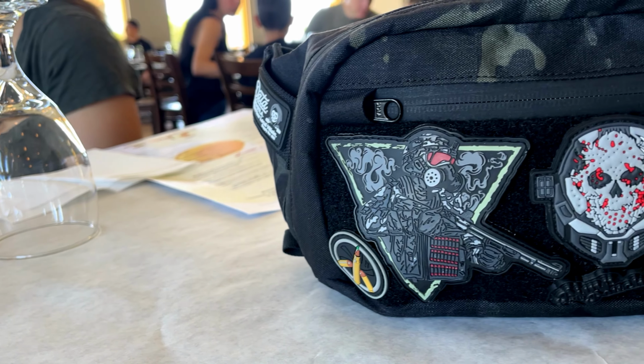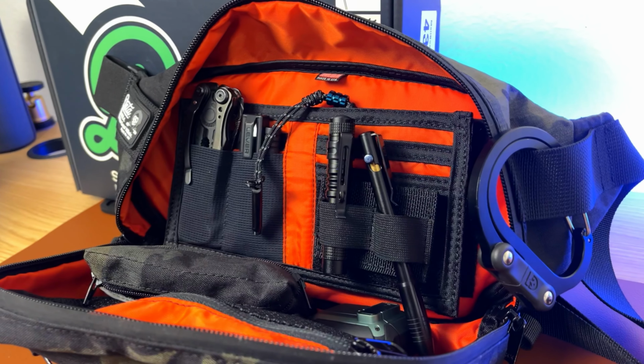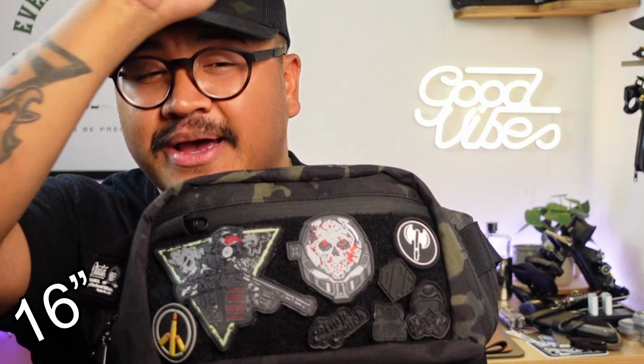The fabric of this actual Snacktime Sling is made out of 1050 denier Cordura, which is a ballistic outer shell. It also has 200 denier nylon lining and military grade stitching. The zippers that are on here are YKK number 5 AquaGuard zippers. And this small accent right here is the official Data Crew PVC patch. Not to mention that this bag is actually made in the USA, specifically in downtown Los Angeles. The overall size of this pack is 11 inches by 16 inches by 3 inches, and the overall liters is 3.25.